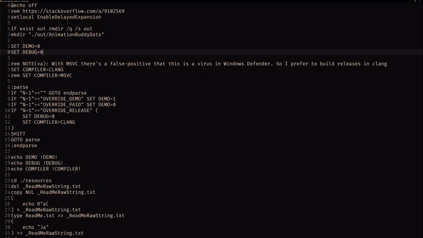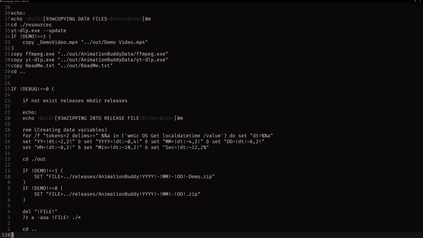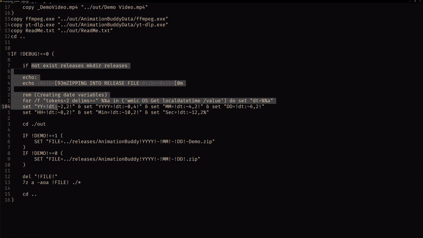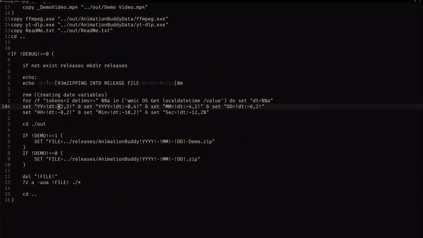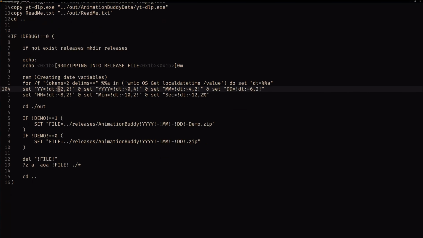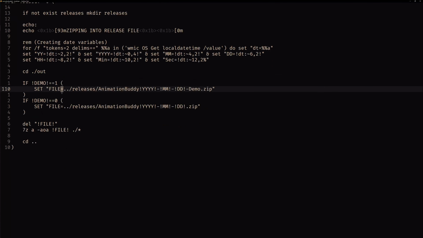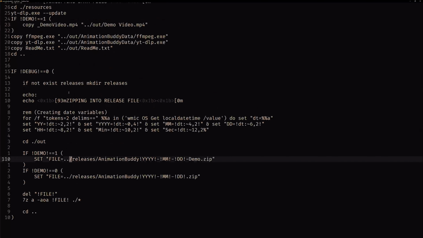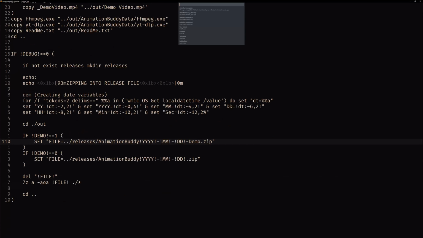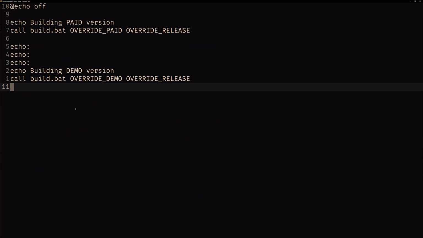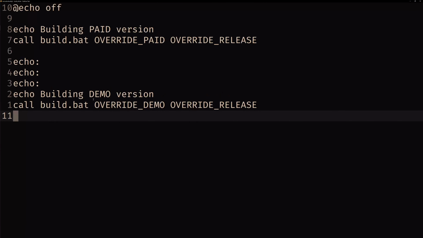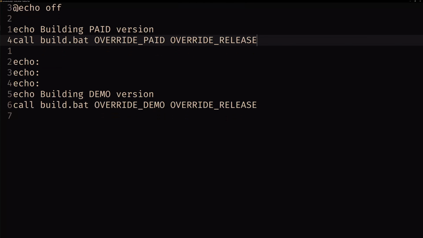If it's a release build, if debug is 0, then it zips it into a file, and then I have this other build script that will automatically build the demo and paid versions of the program, just by calling the build.bat with different arguments.